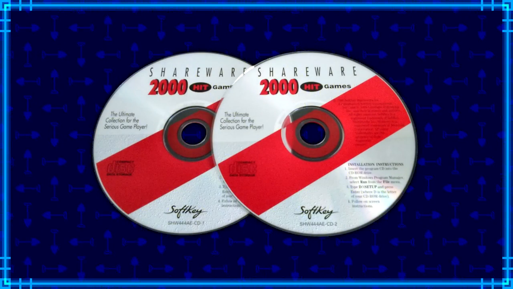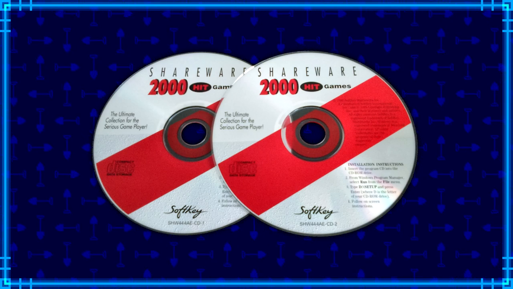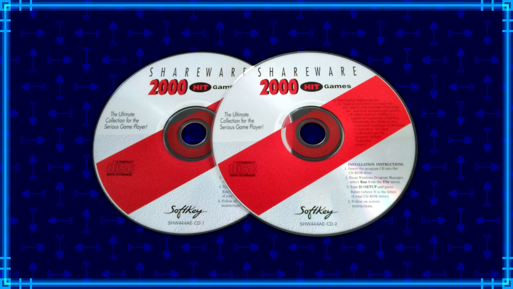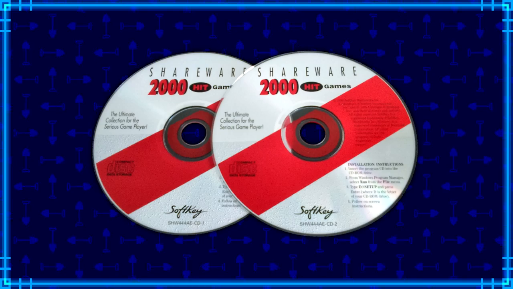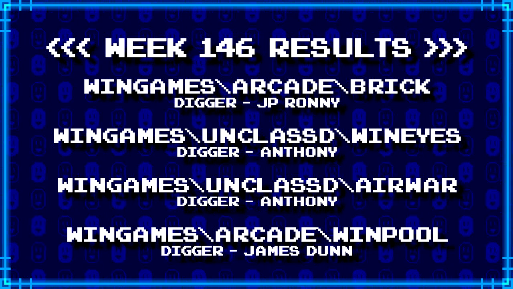Our dig team's currently excavating the Softkey Shareware 2000 Hit Games 2CD collection. You can find a link in the video description containing the entire directory structure of this archive. Here's what our diggers have for week 146.